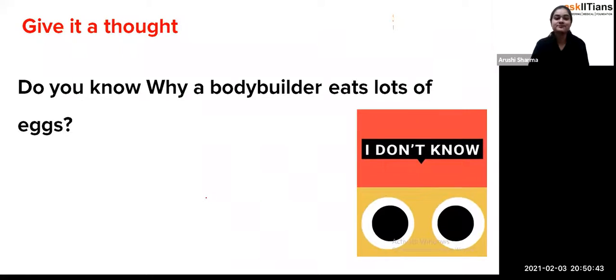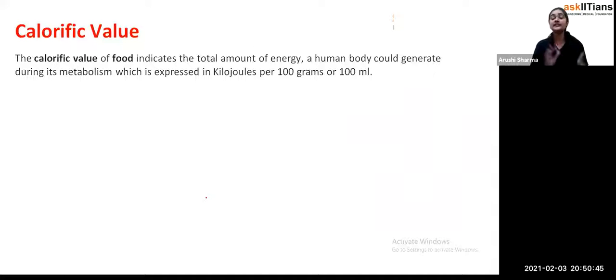Okay. So first of all, student, starting with the components, we have one term that we call the calorific value. If I'm not wrong, student, calorific value is also used for fuels. Fuels, for example, wood or coal or different types of fuels which we use in our daily life, so that we get energy from that. Exactly. Those fuels are used for our transportation or for any other purpose, but the calorific value which we are going to read here is about food.